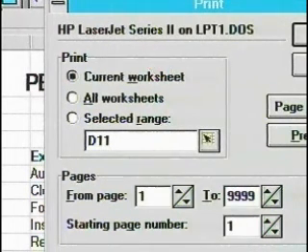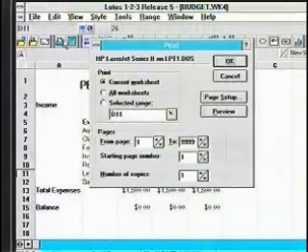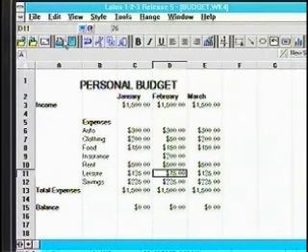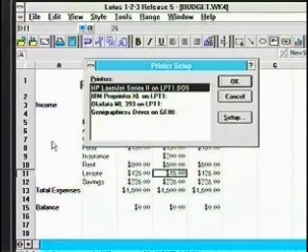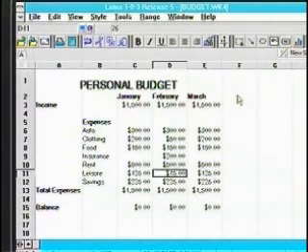To change printers, you need to click on the Printer Setup button under the File menu. So let's close this box for a minute and look there. Press Escape and pull down the File menu. Select Printer Setup. All the printers or print drivers that have been selected in Windows will appear in this window. The Setup button on the right will give us more control over how each printer prints a spreadsheet. The HP printer is already selected here, so click on Cancel to close the dialog box. Now click on the printer icon again.